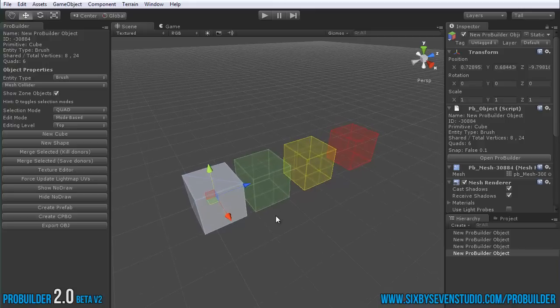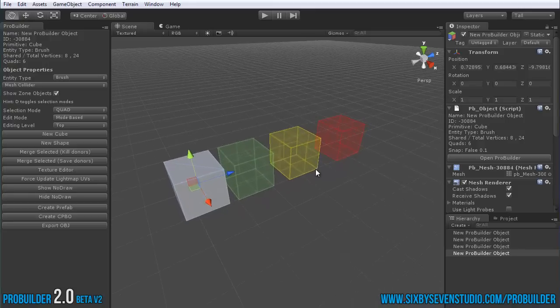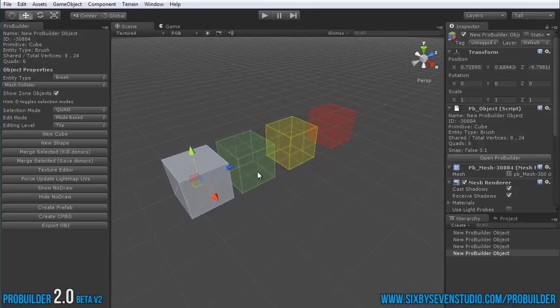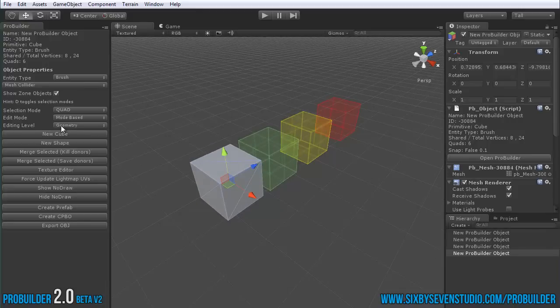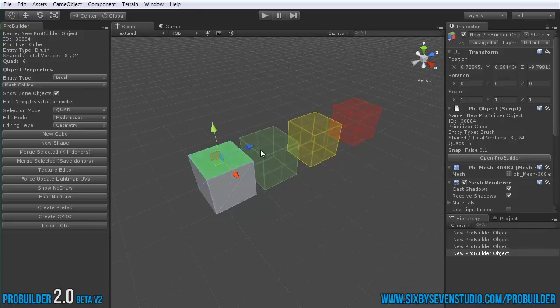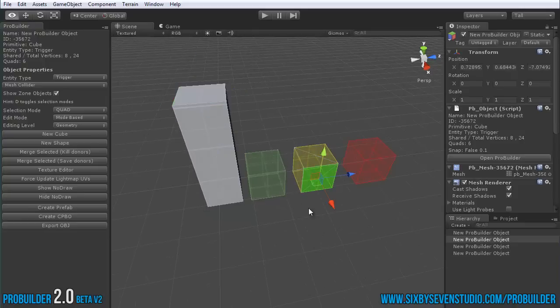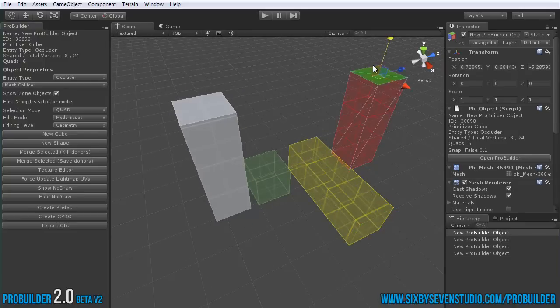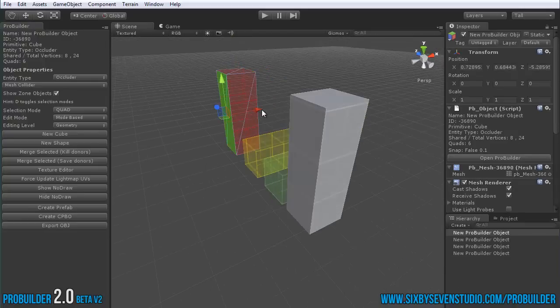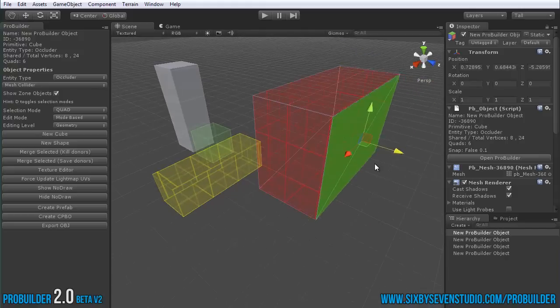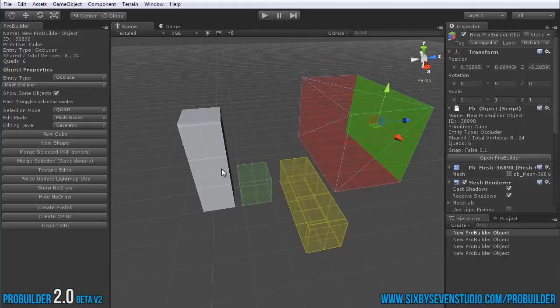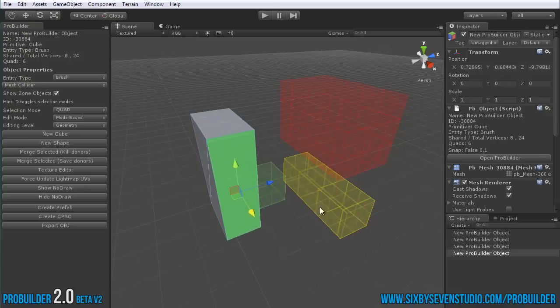So if you have anything selected, or any ProBuilder object that is, just hit A on the keyboard, and you'll jump, as you see, into the editing level, geometry mode, and instantly I can edit anything at all, just like so. No need to select the object, set it up, and later enter and exit the mode. While I'm doing this, I can simply edit however I like.